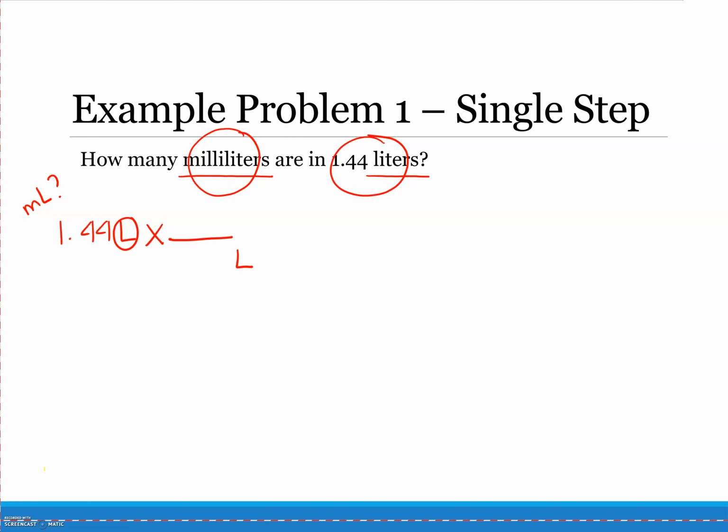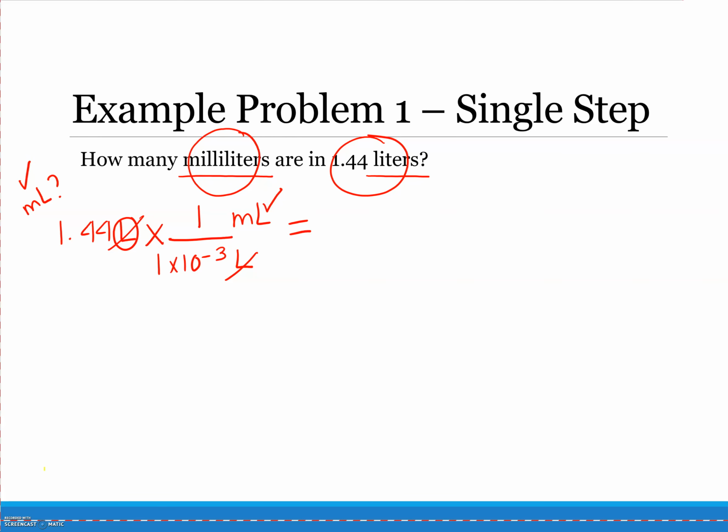Since this is a single step equation, you can go ahead and write what you're converting to here, which is milliliters, and then you can write your equal sign. So you're going to give the 1 to the thing with the prefix, and again here the thing with the prefix is milliliters, and you're going to give the metric system constant to the base unit. The base unit here is liters, and so the metric system constant for milli is 1 times 10 to the minus 3. You can see where liters cancels and you're left in milliliters, which is what the problem asked us for.